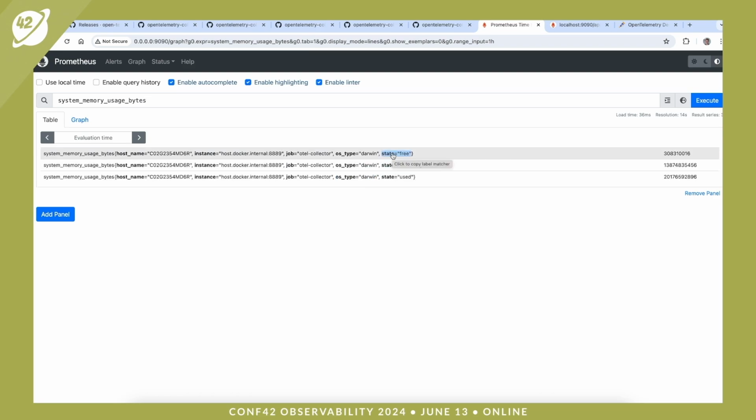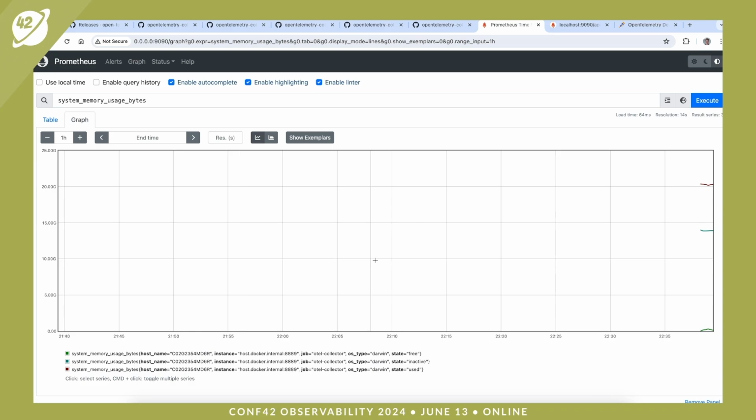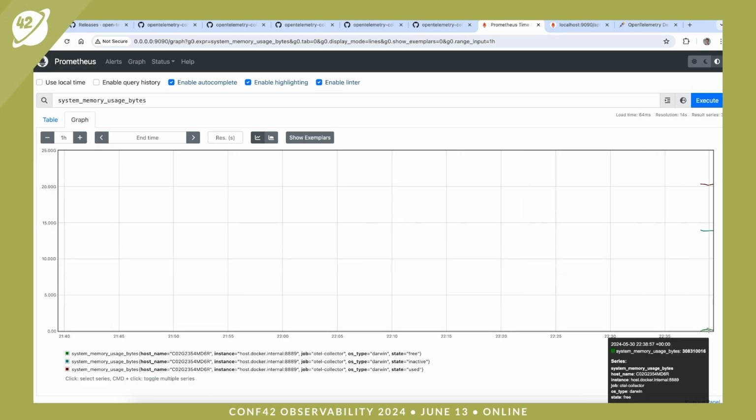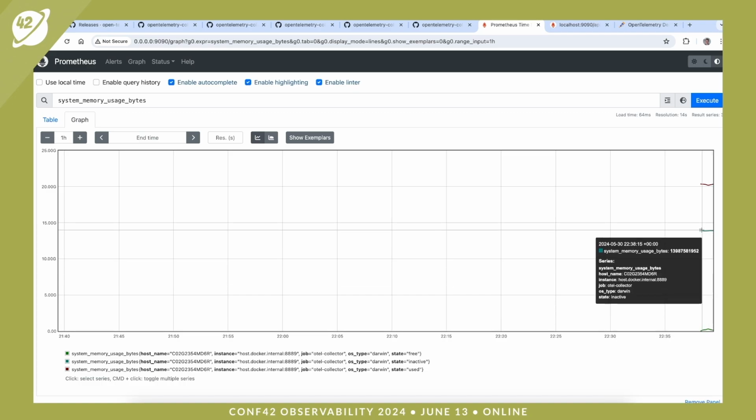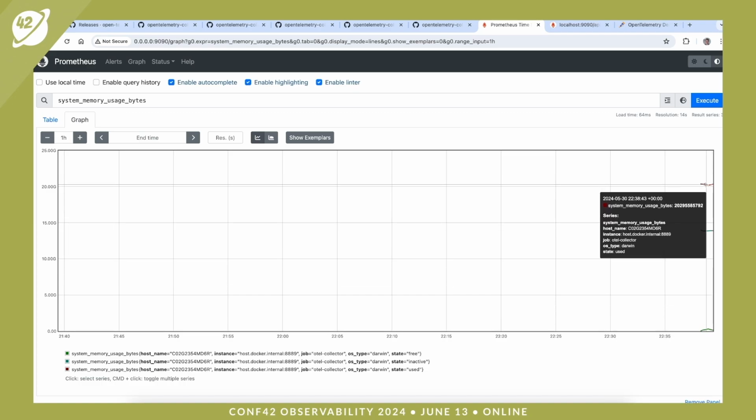So Prometheus shows that we have memory coming through in different states, and we can view the graph and see how that changes over time. So our free bytes are pretty low. We have inactive bytes, and then we have used bytes.